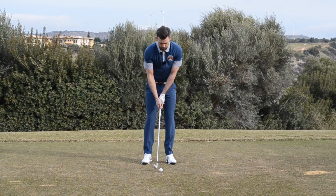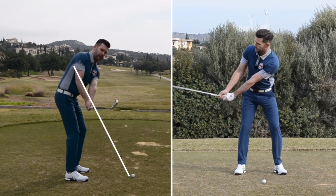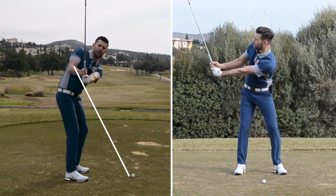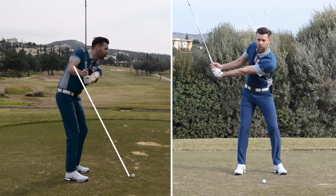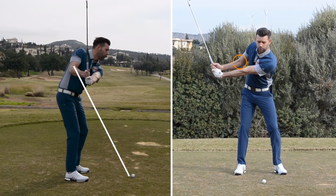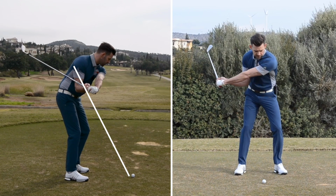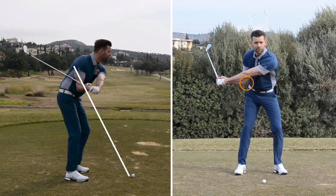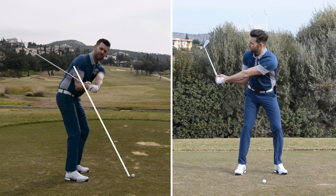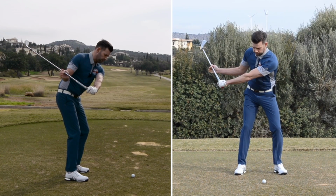So if I show you what that might look like, I've only got a mid-iron here. I'm going to make my half backswing. And you can see from the down the line camera, I've got that golf club on a much, much steeper angle. Now from the face on camera, you're going to see how my trail elbow is maybe a little bit higher than my lead elbow. Certainly it's not lower. From there, we can go up to the top. And as I start my downswing, from the face on camera you can see how the elbow is lower. And then from the down the line, we get a much more desirable delivery position of the golf club.